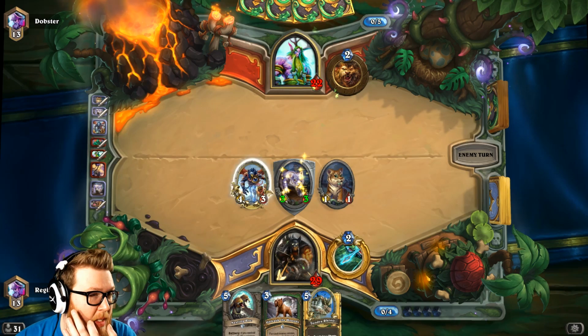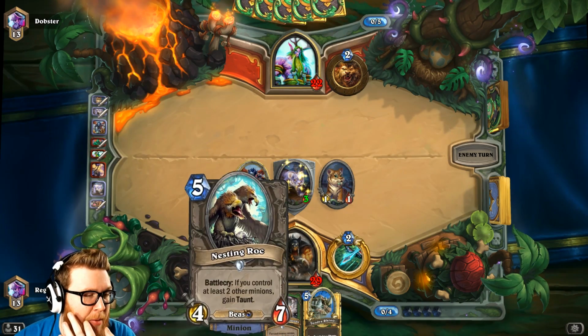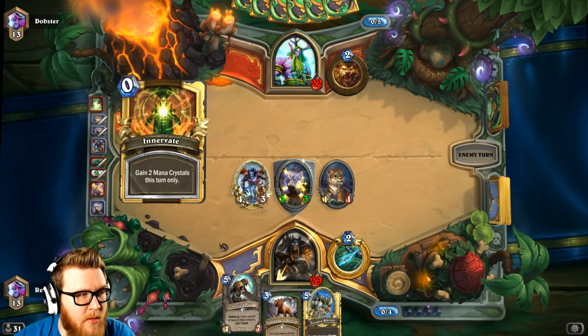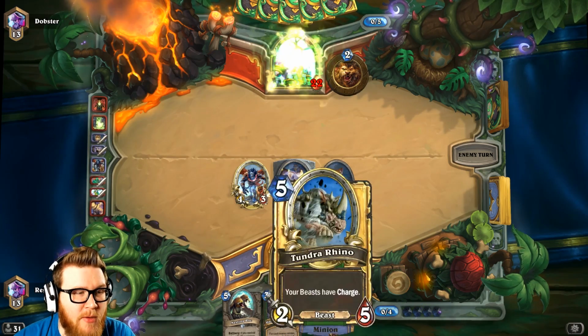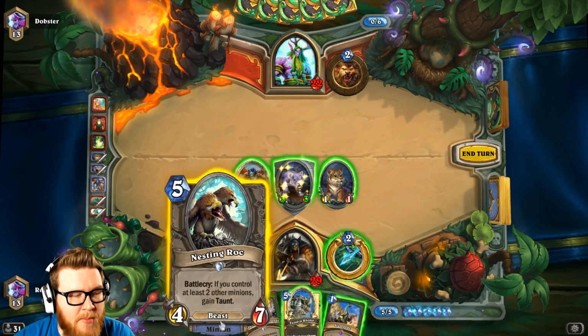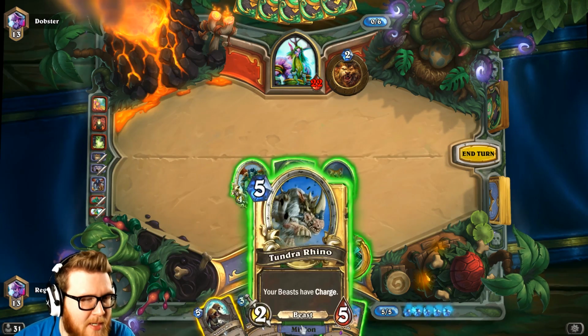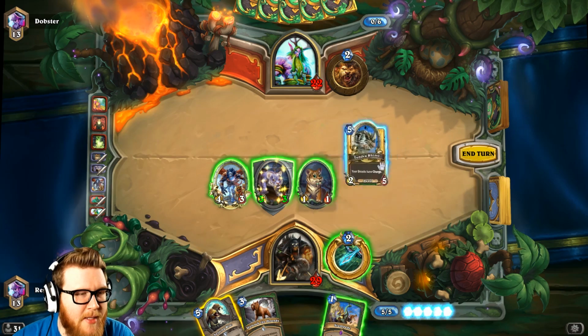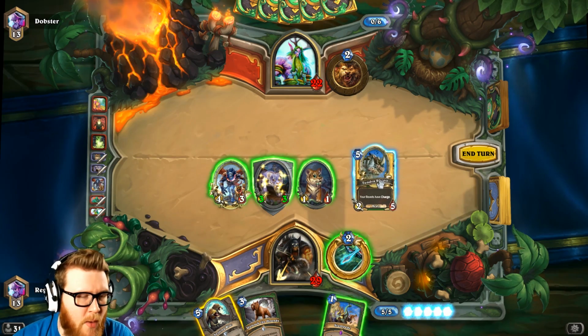Alright, Nourish is real slow. This is 8 damage on board. We're going to get a sick Nesting Rock. We could honestly maybe even consider the Tundra Rhino, just to set up for a future turn, because this is almost certainly going to live. And it does some damage now. Like a charging Nesting Rock is kind of sick, guys. Let's do it. He can obviously kill it with Swipe.